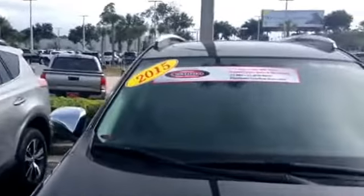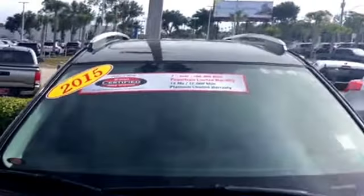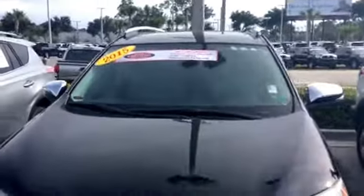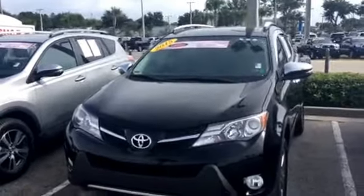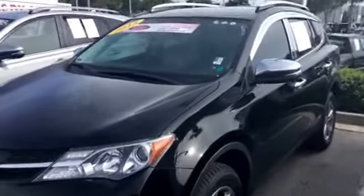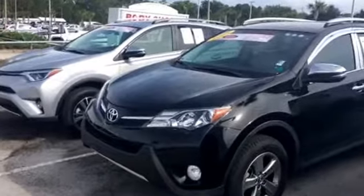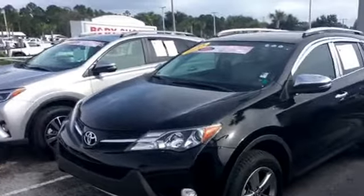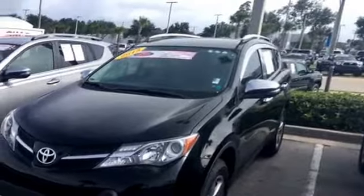And here's the best part — it's a Toyota certified vehicle, so it's going to come with a seven year or 100,000 mile warranty, plus you get an additional one year or 12,000 mile bumper-to-bumper warranty on top of it. It's certified straight through Toyota, so if life takes you across the country to Washington or California, you can take it to any Toyota dealership nationwide and still be covered under the warranty.